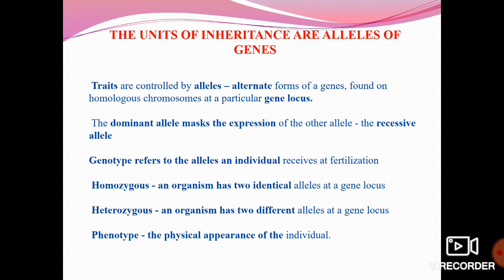A gene again is not of equal length. Theoretically, you may say, then that means one base pair can express itself and it can be a gene. Well, that would be the smallest unit in the sequence of billions of units. But for a section which expresses, when you call it a gene, it could have 100 base pairs, it could have 1000 base pairs, it could have lakhs of base pairs. And the number of base pairs in different genes are different and varies widely.